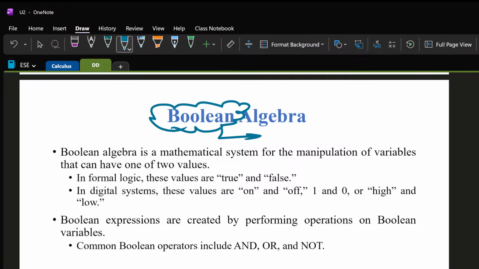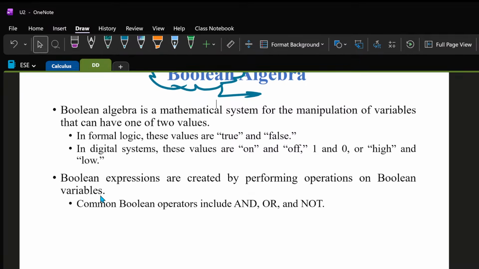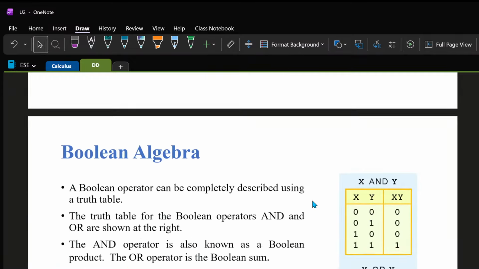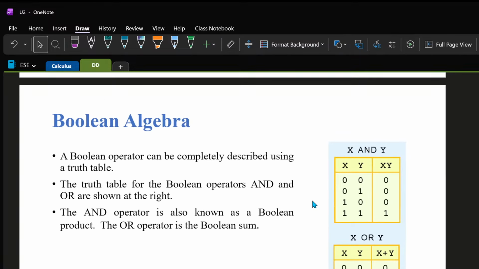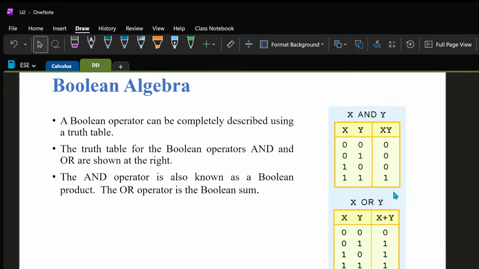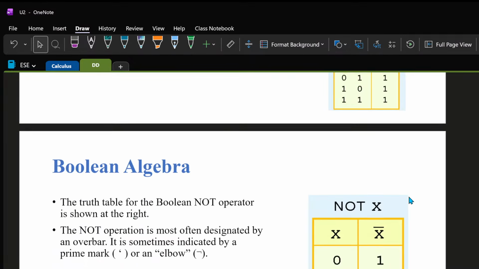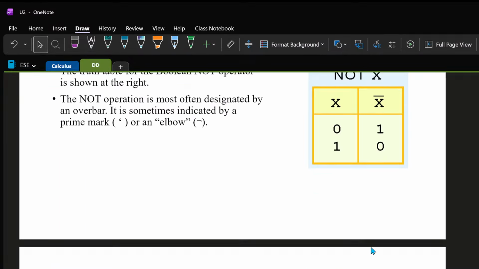And based on these variables, you can form expressions, you can form circuits which will do multi-level processing for you, right? So in this case, Boolean algebra is just a system which will do this manipulation of variables, right? These are created by various operations. We earlier saw we have different gates, right? So AND gate, if both are going to be 1, then only it will return 1. All other cases it will give you 0. In OR, even if one of them is 1, it will give you 1, otherwise 0. NOT will just reverse the bit, right?